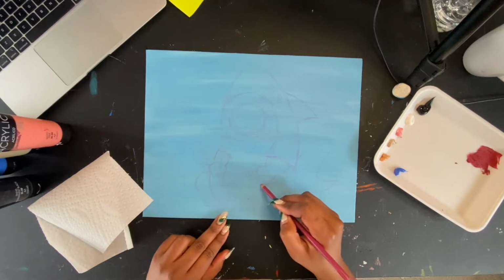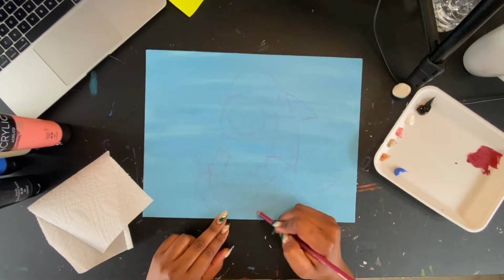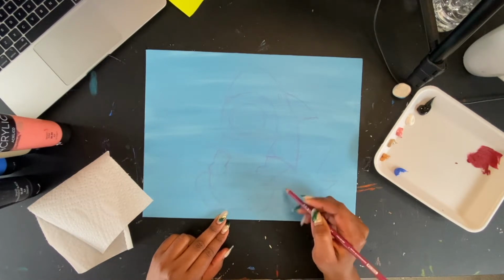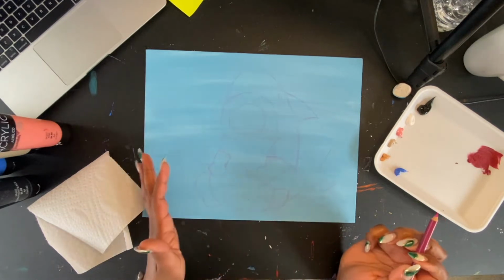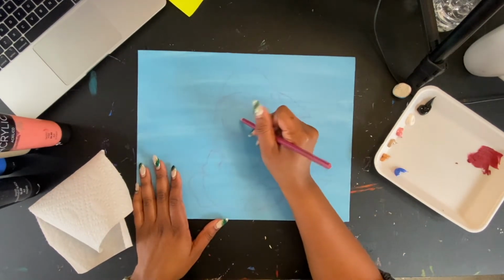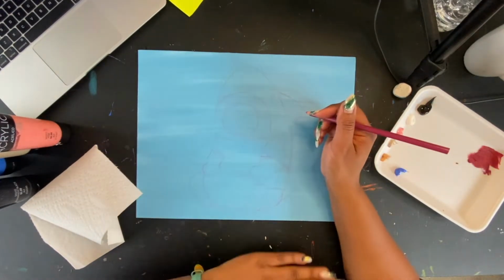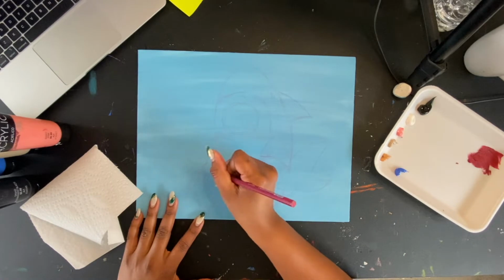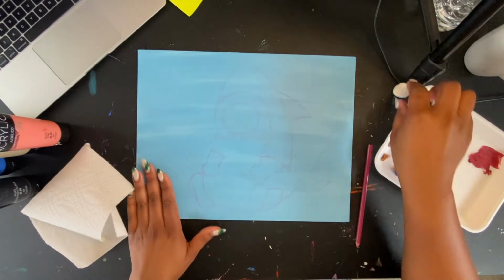So that's a foot. And then over here, it's gonna be another foot. And then a leg. Okay, so that's the sketch. And I'm not gonna really worry about sketching the face on the cat or anything right now because I'm gonna do that with paint.